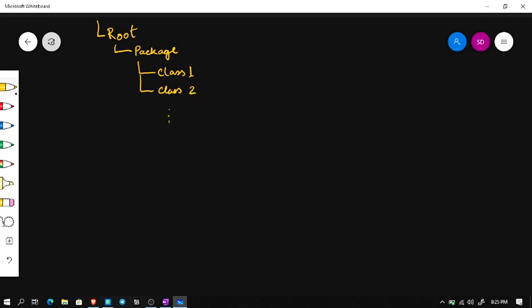In Java, you would have something like this. You'll have a root, under which you'll have the Java folder, under which you'll have the package, and inside which you'll have the class. Just take a look at this statement. You have already used this statement in your programs. Let's say you are importing the scanner class.